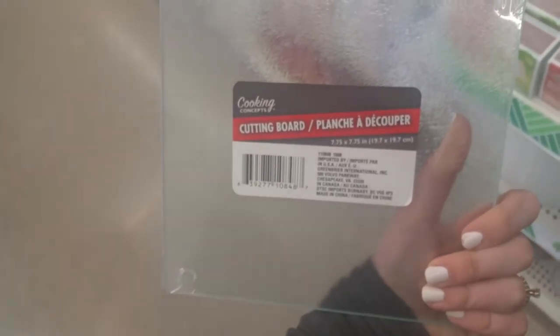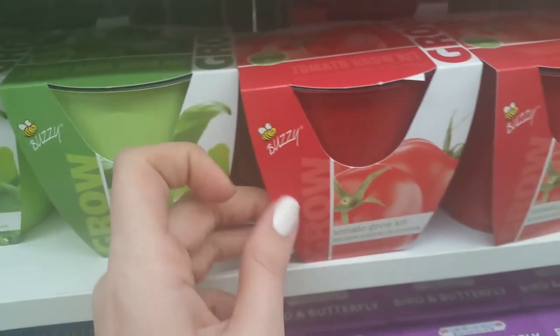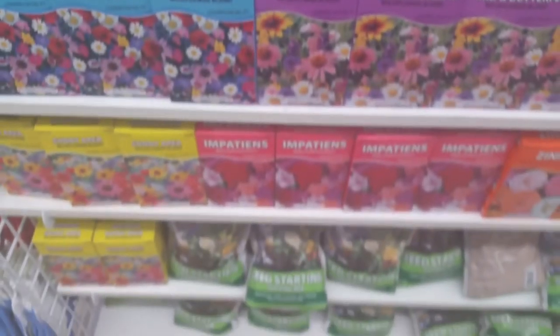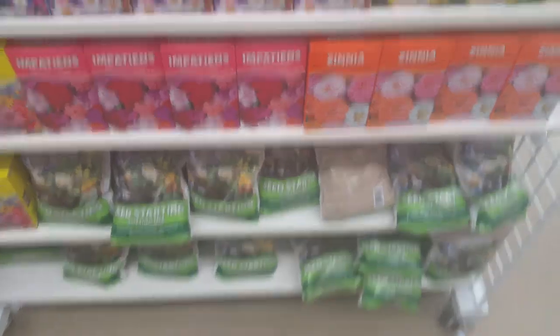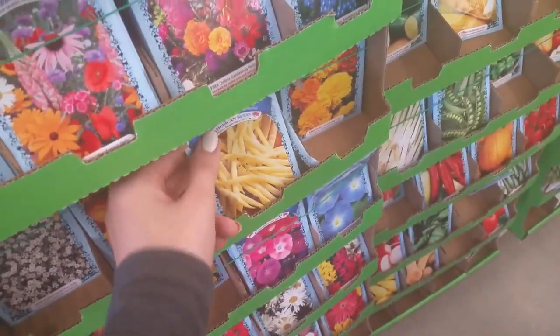There's some Count Chocula down here — that's actually a pretty good-sized box with 11 servings. There's some Frankenberry too. These little cutting boards are so cute — this one is begging to be some kind of a DIY. It says it's 7¾ by 7¾, like tempered glass, and it's got these little feet on it. Somebody do a DIY with this and tag me in it. I thought these were really cute — a little daisy growing kit, coneflowers, you can grow a sunflower, and there was tomato, basil, and strawberries. I like these a lot. And then all kinds of wildflowers, impatiens, all kinds of different wildflowers you could get. And there's potting mix down there. There's these little greenhouse starters too — this would be a good project for your kids or if you homeschool, a little science project. Four packs per dollar for vegetable seeds — green beans and lots more flowers.